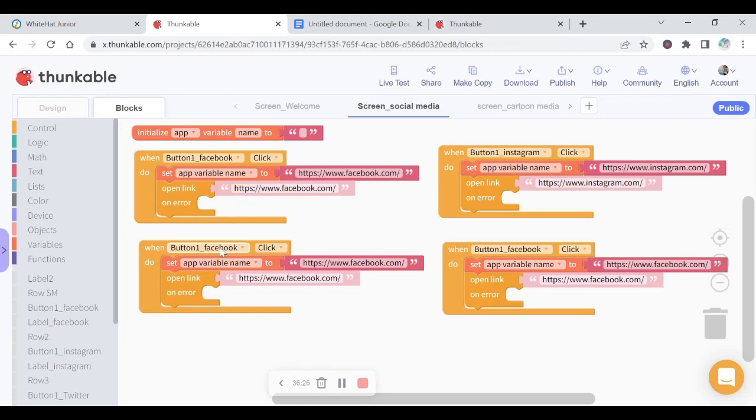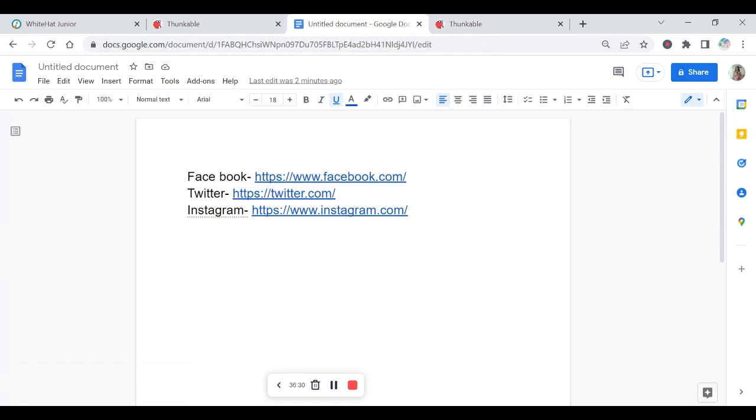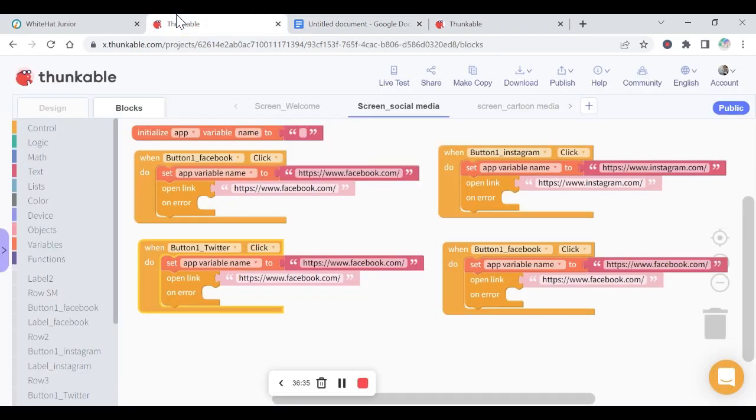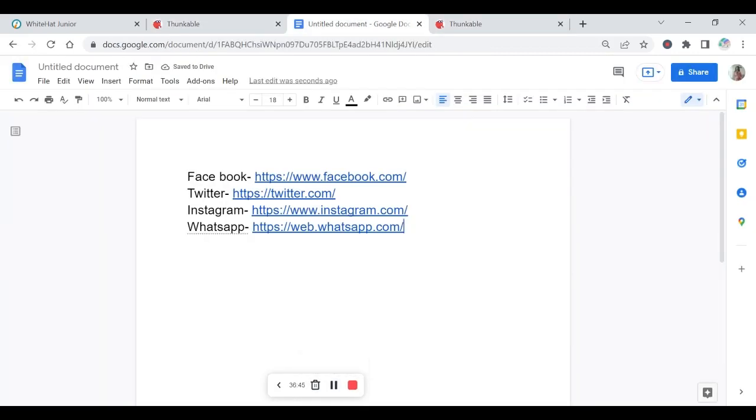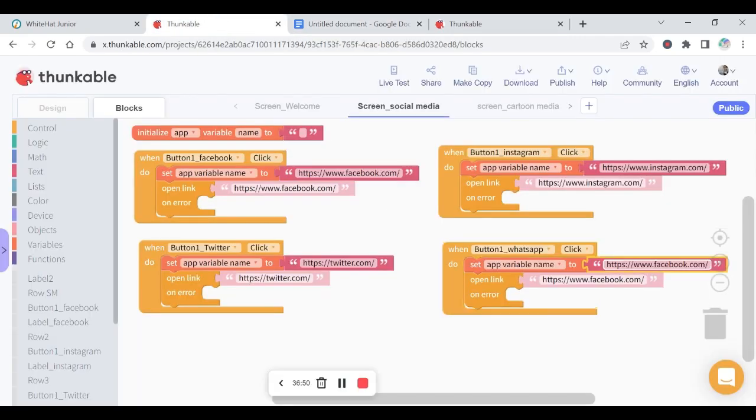The same thing goes for the third button, which is button 1 Twitter. For Twitter also I'll copy this link, just change the links. Now the last one is WhatsApp. So I will copy this link for WhatsApp and paste it over here.